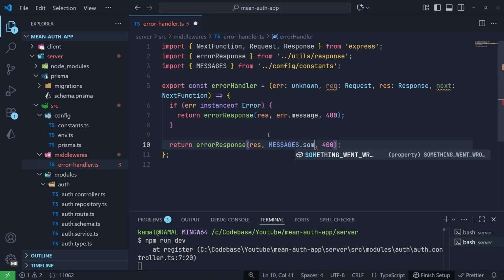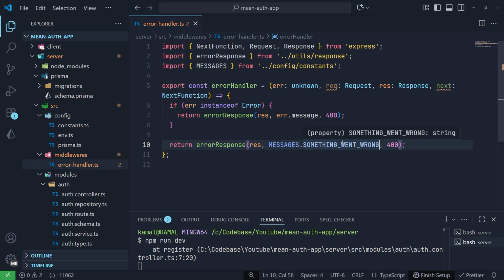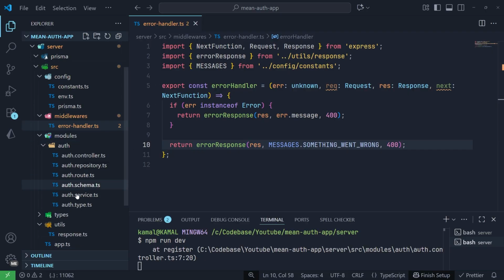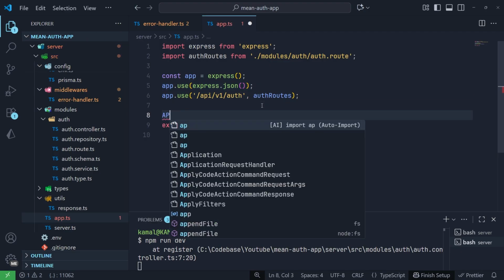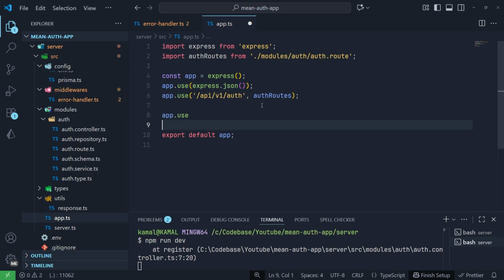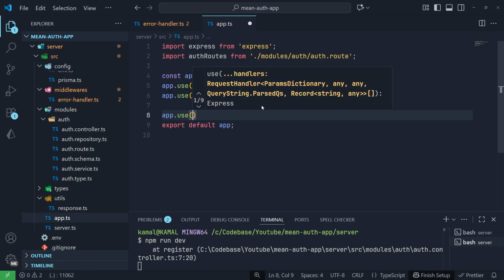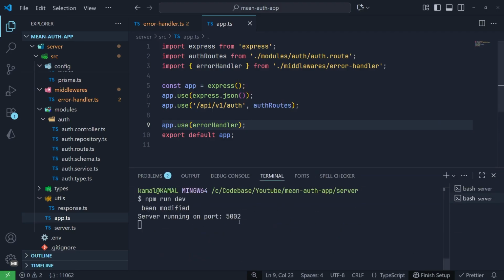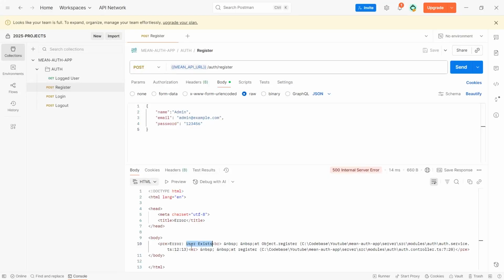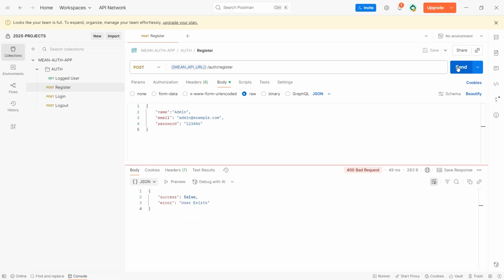Messages: something went wrong. Okay, now this error handler I need to run in app.ts file. So app.use errorHandler. Application running. Let me check again. Okay, user exists. So like this message will come.